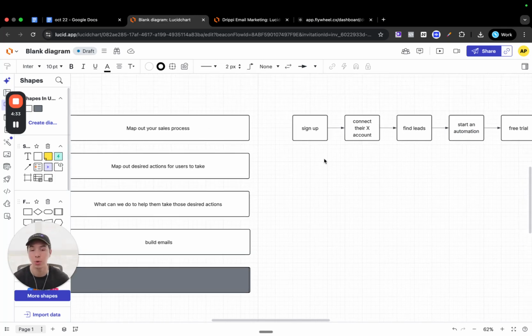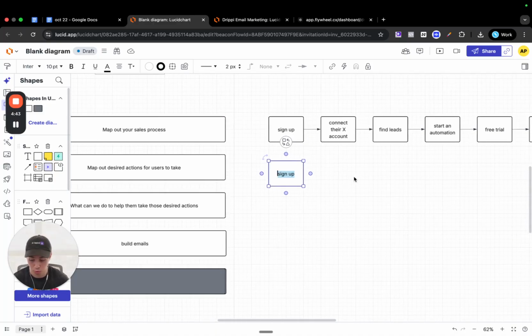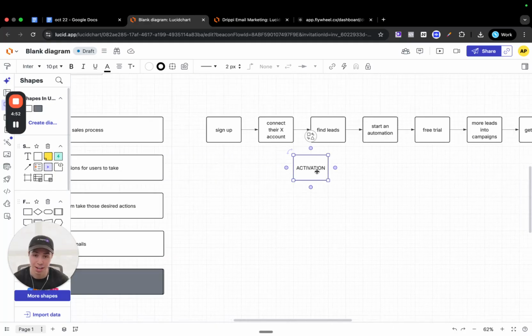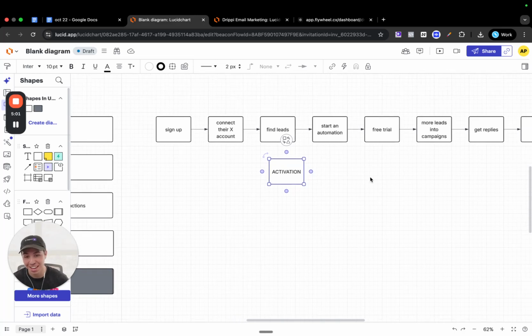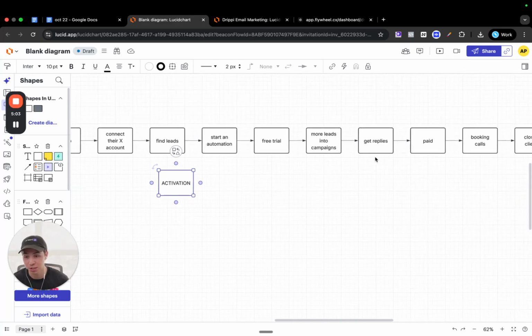around that. Whenever you're thinking about what these emails need to look like, you want to think about what the purpose of an onboarding flow even is. The purpose of the onboarding flow is this word right here: activation. Activation meaning people take the desired actions to achieve the desired result, resulting in them actually either starting a trial or paying.